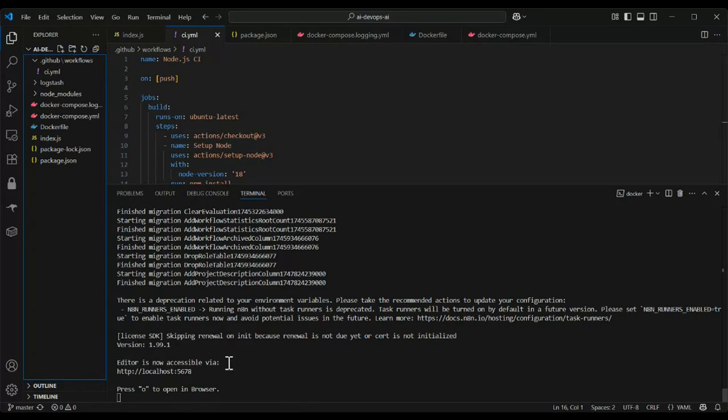The editor is now accessible via this location, then press O to open the browser.